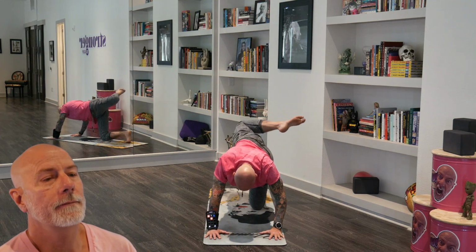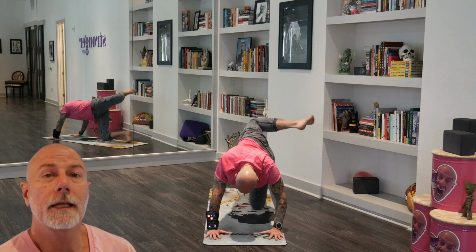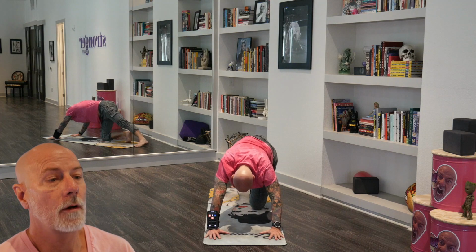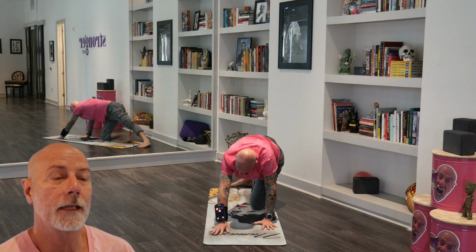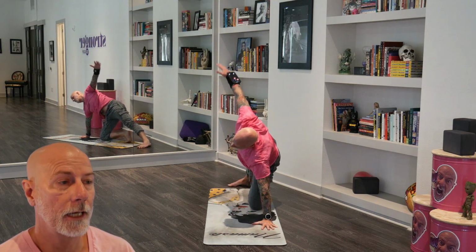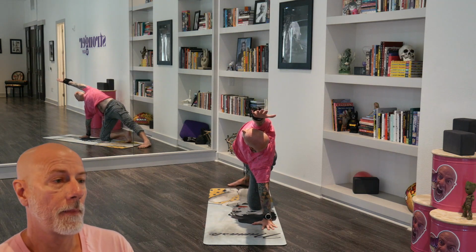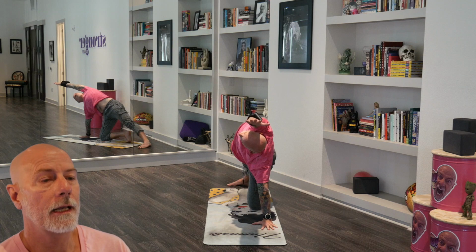Now release that. Lift that right leg in the air. We're not going to grab at that time. We're just going to lift it like a dog peeing on a fire hydrant, planting the left heel behind the right foot and turning into a gentle plank position. Reaching the right hand up and over.